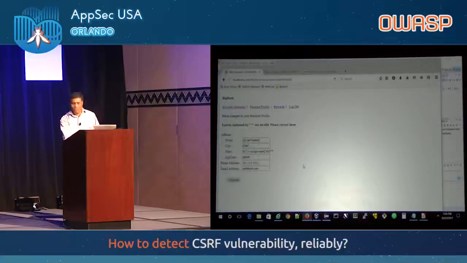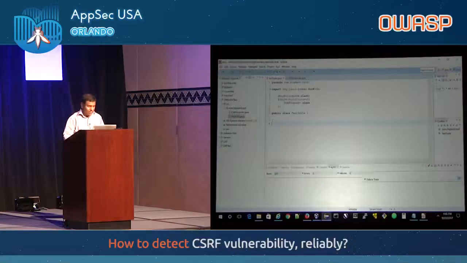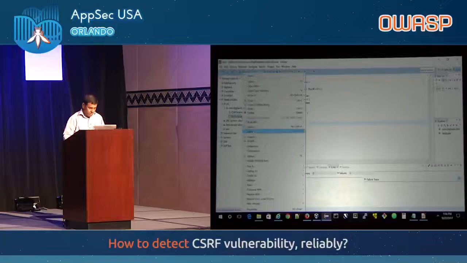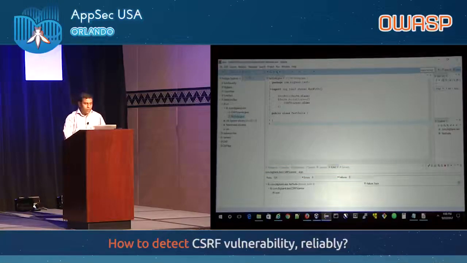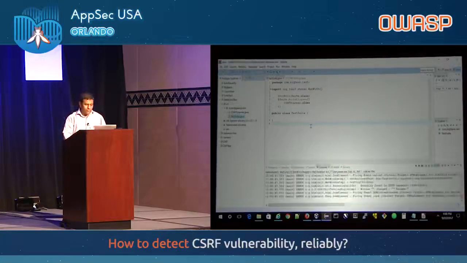I mean, I can show the page shows, but we are not going to go through that. But let's assume that it is not there, and let's scan it. Okay, so I'm running my test code against my application now.